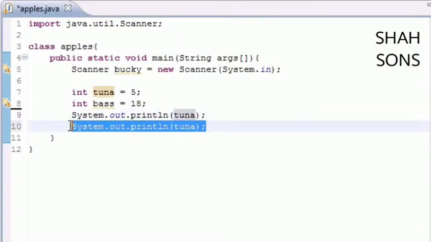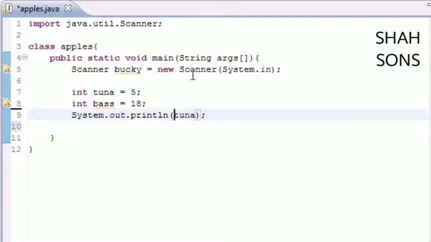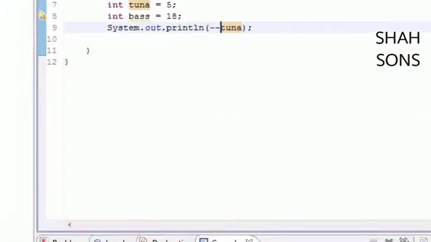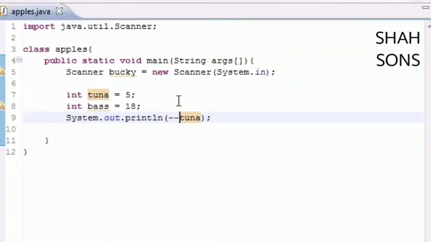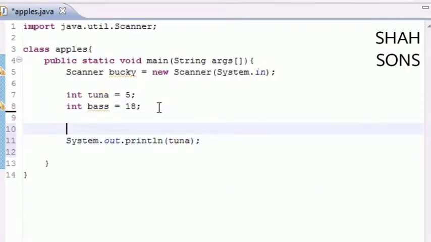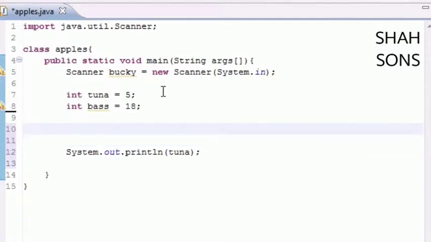And this doesn't only work with addition. You can also use this with subtraction by pressing --. You can change it by subtracting 1 and getting 4. And let's see what else there is. What else is there? You can also do something else, and this is called an assignment operator. So now we know how to use the increment operator using 2 plus signs and also using 2 minus signs to subtract 1. You can also use the assignment operator, let me get some space right here, to do it if you want to do more than 1.